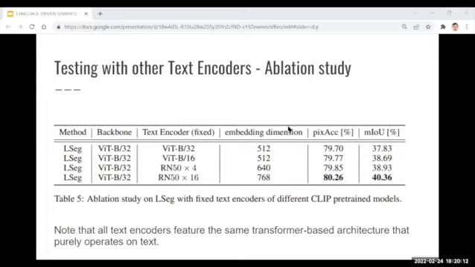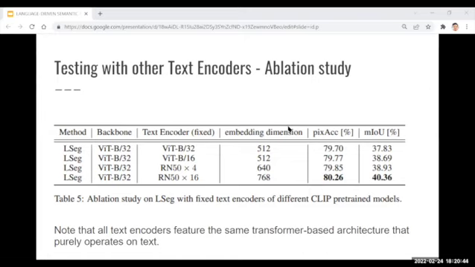The other difference to be noted is the embedding, in the sense of the size of the embedding dimension. That's important, if you see 512, 512, 640, and 768, that is the size of the dimension, the dimension of the vector. One thing important to remember here is that the text encoder features the same transformer-based architecture that purely operates on text.